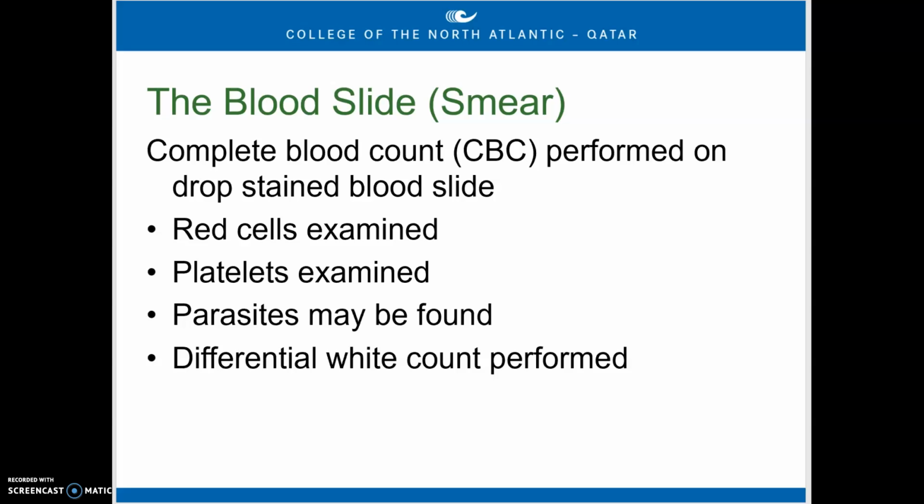So from that we can look at the red cells, we can see platelets, and we can perform a differential white blood cell count because we can see the different types of white blood cells. One of the other things we can do is see parasites. Quite often, if a parasite is present in the body, it could be present in the blood. And if you put blood on a slide and all of a sudden you see something that shouldn't be there but is still alive, or was alive, then you have a case of a parasite. So that's a pretty interesting slide to look at.